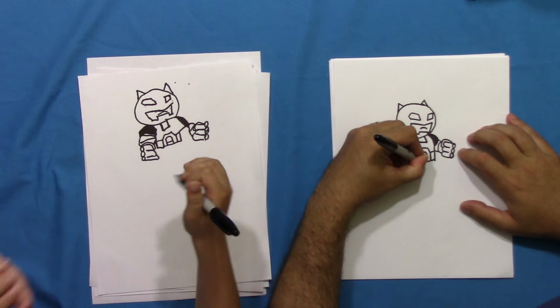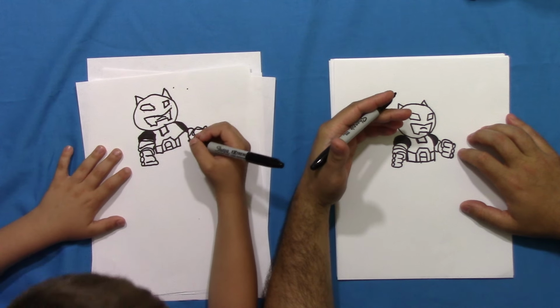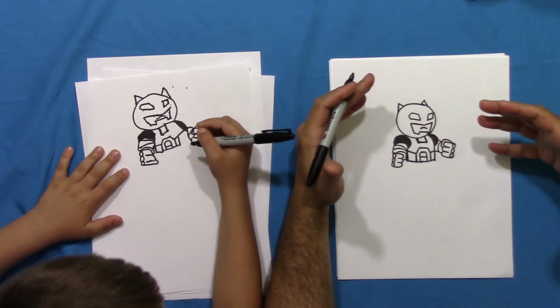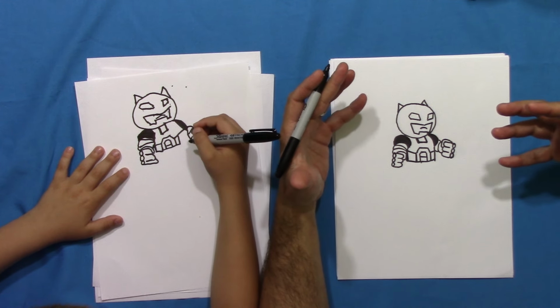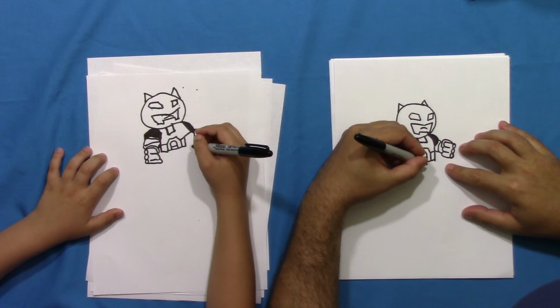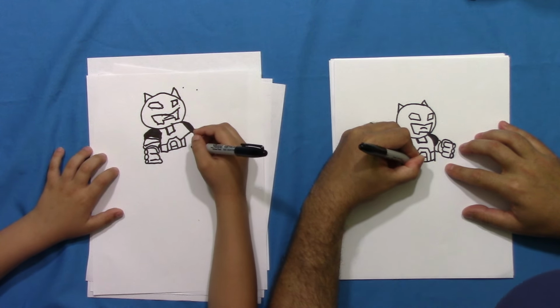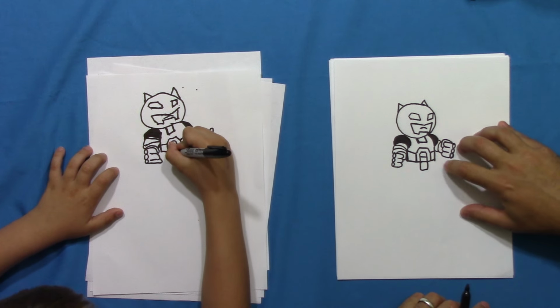Alright, the next thing we're going to do is his belt. Now, what's interesting is he has a utility belt, but I have no idea how he can open it because when he's wearing his armor suit, his fists are so big. So I don't know how he gets his hands inside the utility belt, but he has one, so let's go ahead and make one. So the one in the middle is going to be big, okay?